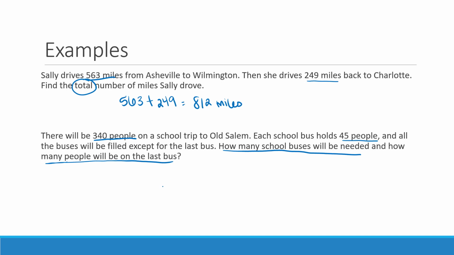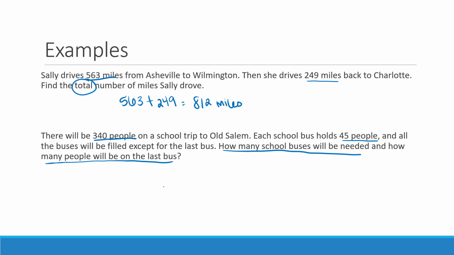Again, you got to stop and ask yourself, am I adding, am I subtracting, am I multiplying or dividing? Most of the time, students can really get addition and subtraction. Adding is when you're finding the total of something. Subtraction is when you're finding the difference between something. Multiplication and division get a little tricky. Multiplication, I mentioned a while ago, is when you're taking something kind of small and you're repeating it over and over and over again.